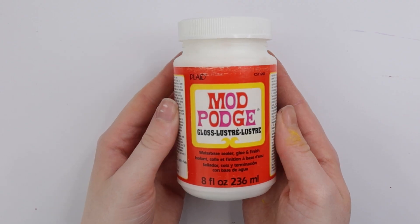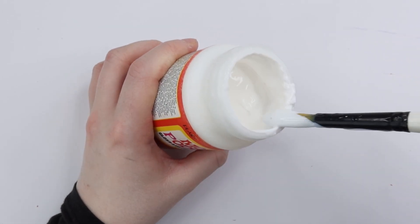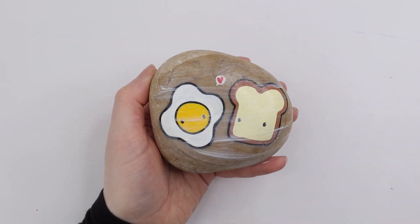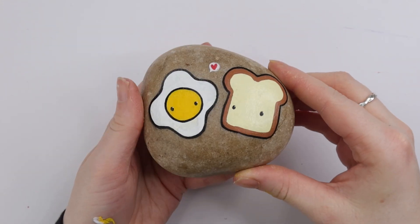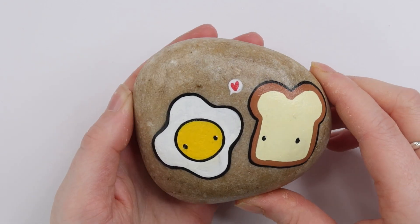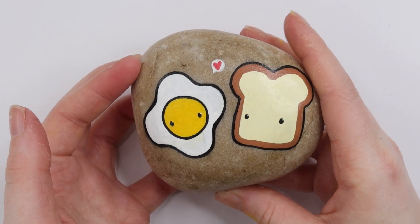To finish up my designs, I always use Mod Podge. You can use a glossy one or a matte one — I personally like using a glossy one because it looks more finished. I went ahead and applied it all over my design using quite a large paintbrush. You can skip this step if you don't have Mod Podge, but I personally like doing it because it means your design will be at least a little bit splash proof, maybe even waterproof. Here is the finished design — I hope you guys were able to follow along okay.